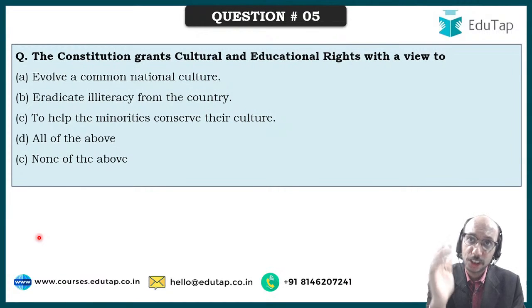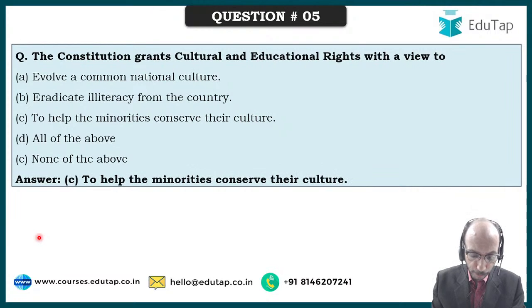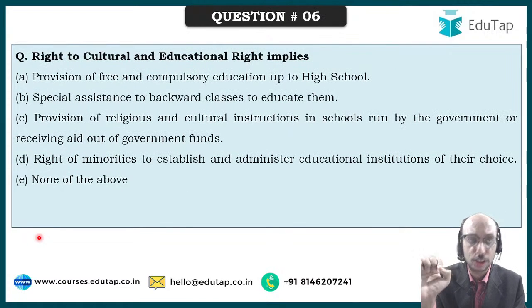Have we given cultural and educational rights so that we can eradicate illiteracy from the country? Not at all. Have we given cultural and educational rights to help the minorities conserve their culture? Yes. If you look at Articles 29 and 30, one of the articles clearly talks about the rights of minorities, and that is why the answer to the fifth question is C. Pallavi, your answer is correct. Harsh, your answer is correct. Neha, Chinmoy, Priya, your answers are correct. Moving ahead to the sixth question.